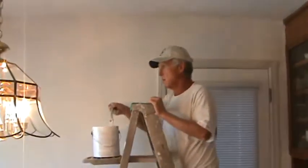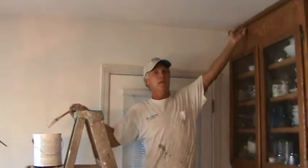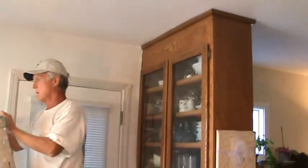So I wonder if they're going to go crown up here. Yes, they're going to. Yeah, they can just leave that because the crown will go over that.